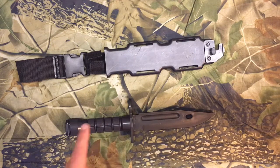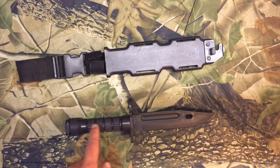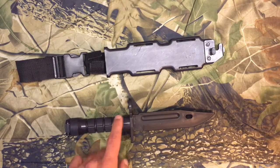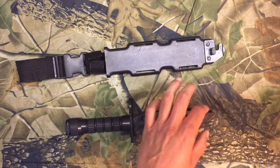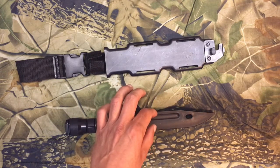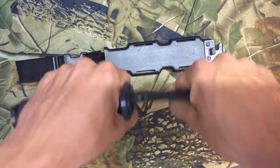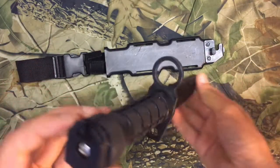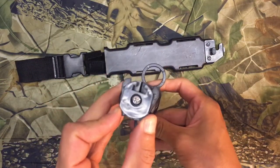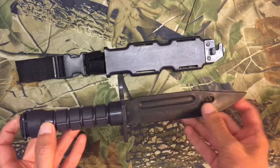So this fits the M4 and M16 family, so if you're looking to get one of those, highly recommend this. If you want another one, there was one on eBay, a Navy SEAL version, so the grip was different, slightly longer blade and slightly smaller on the rubber scale. So this was the first bayonet I got, firm rubber. The whole entire grip is plastic, and this helps secure it on your barrel when you decide to charge someone.